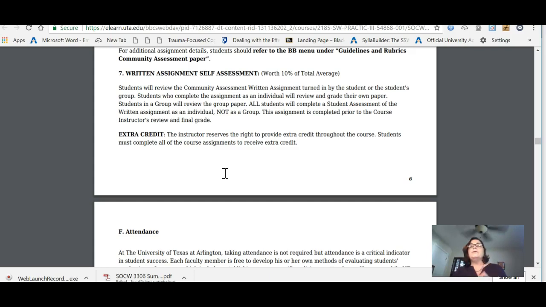You will review that before you turn in your final assignment. So this gives you a chance to say, where are we at with this final assignment? What do I anticipate the grade I would get if I turned it in today would be? And what else do I need to do to complete this assignment?